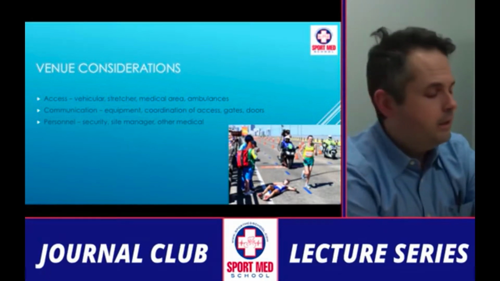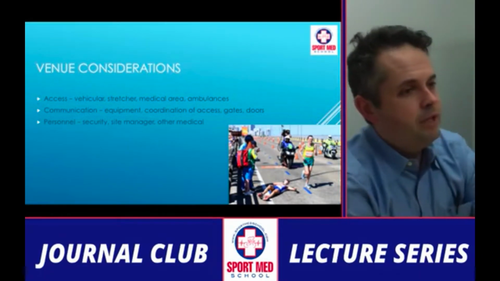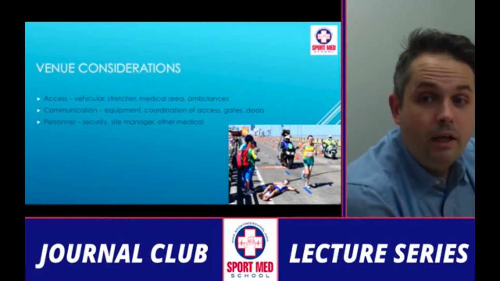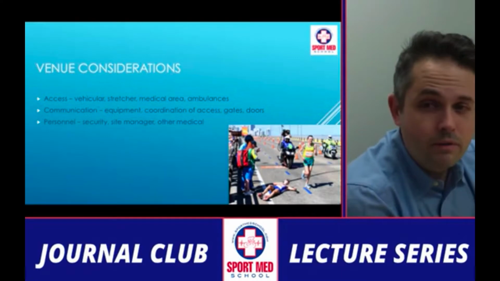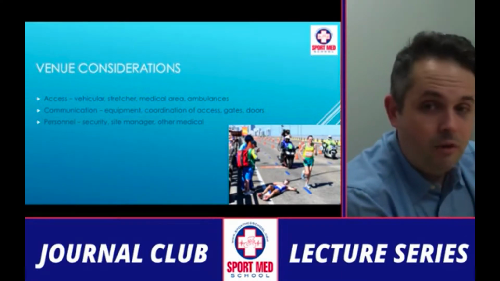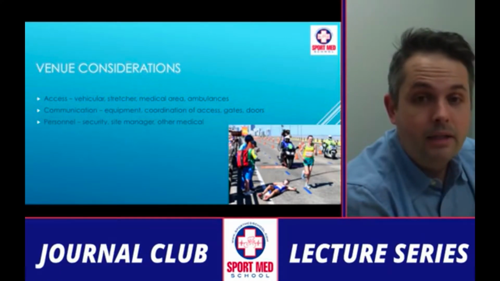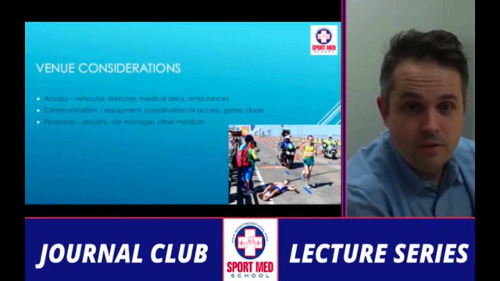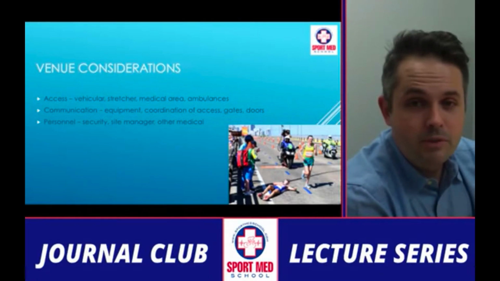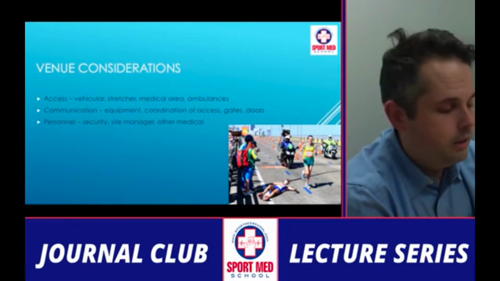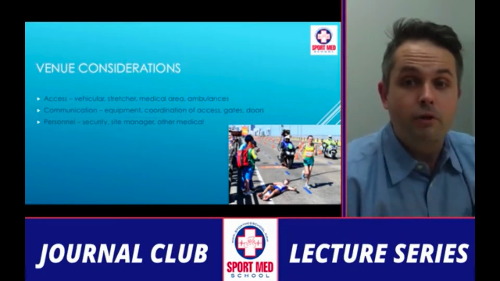Communication is key, and having an emergency action plan printed out and placed around your venue is very, very important so that all members of staff are on board with what the plan is, who to communicate, what the phone numbers are, and how to coordinate access through different gates and doors. And from a personnel perspective, we've talked about that a lot already. But they should all be available through the numbers or radio channels provided on the emergency action plan.